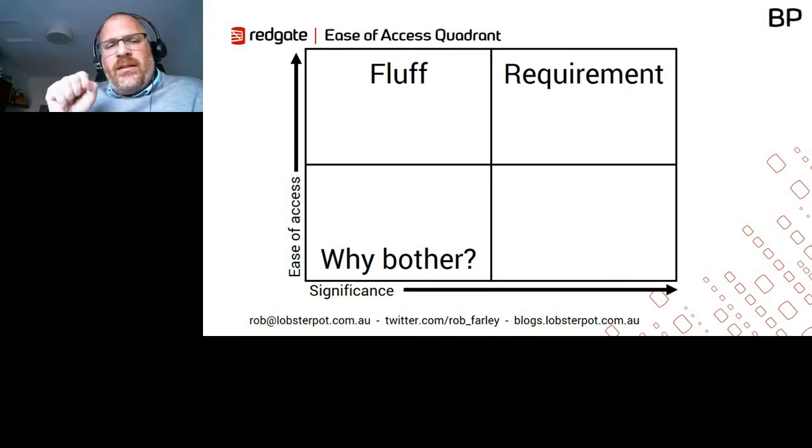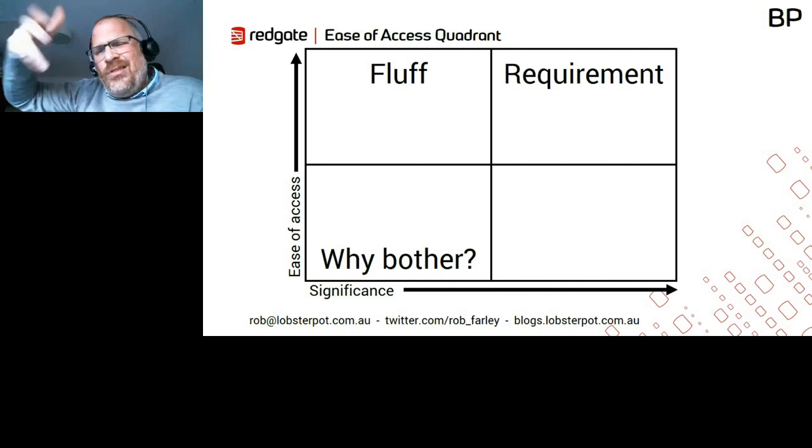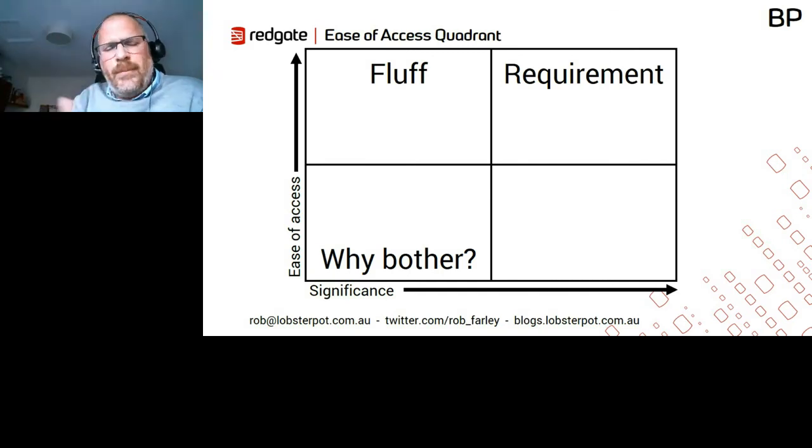That one down in the bottom right, where it's not trivial to get at, but the significance is there for the business. It's those things that you might not even be able to pull the data easily for, because you're not measuring that and so on. You've got to do surveys and all of those kinds of things. It's just not data that's readily at hand. Maybe it's in some archaic system and you're trying to pull it off to do analysis on it. It's going to be tricky.